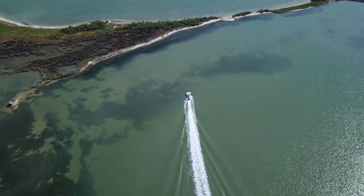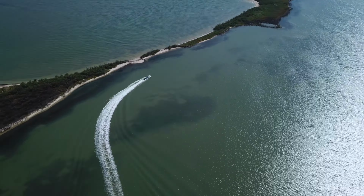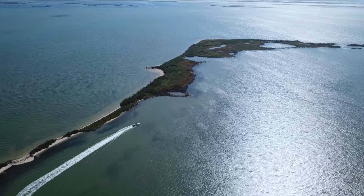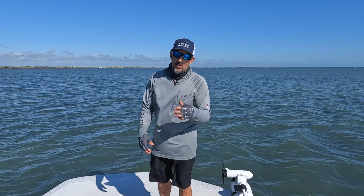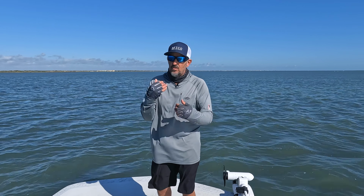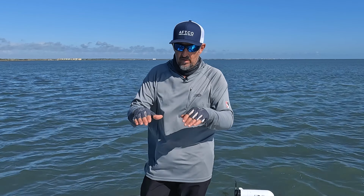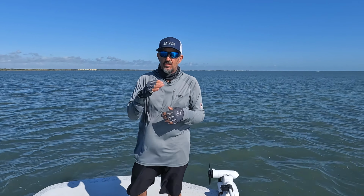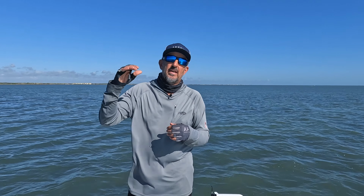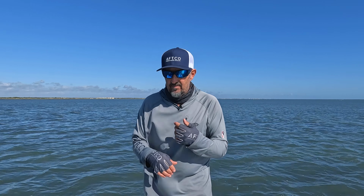We fish in very sensitive areas. There's very lush seagrass. We do not want to damage that grass. We do our best to limit that. So this boat, with the proper horsepower and proper rigging, as soon as you hit the throttle, as soon as it goes forward, it starts to lift. All of the flat surface on the bottom of the boat will create lift. So as soon as it moves forward, within just a few inches, this boat is going to ride up on top of the water.